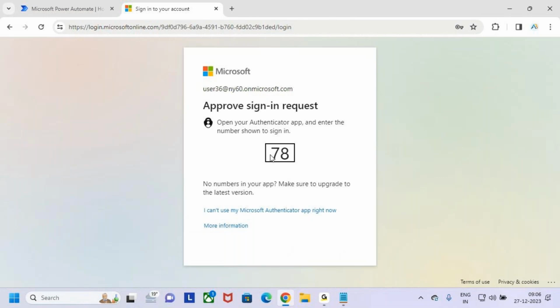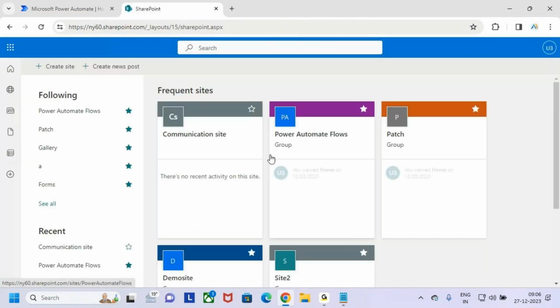Just one second. Fine, let me open the SharePoint.